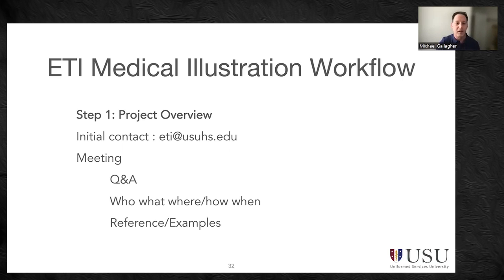And then at this point, it's helpful to have examples. If you have something that you're looking for, if you've seen an illustration, if you've seen an animation, if you could bring in a sample of what you saw that you liked and you would like something in this vein, we can certainly work with that. That's helpful. And then any sort of references are excellent to have. If you've got some great photograph that you took in cadaver lab that you'd like an illustration of, please bring that along. It's extremely helpful to us.